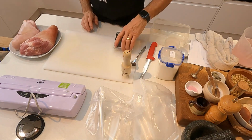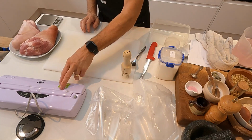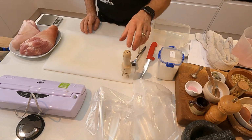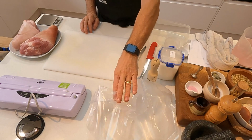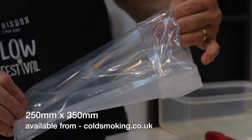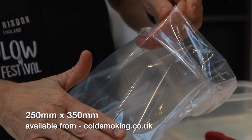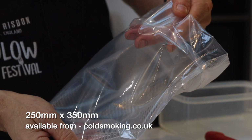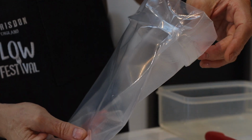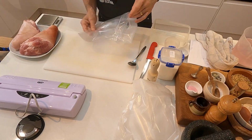Then, you know, if you're going to take it seriously, then get yourself a cheapo vacuum sealer. This one's about 35 quid, and then you can use these vacuum bags, which I've got here, and these are textured on one side, plain clear on the other side, and the texture really is so that this machine here can actually draw a vacuum from these.